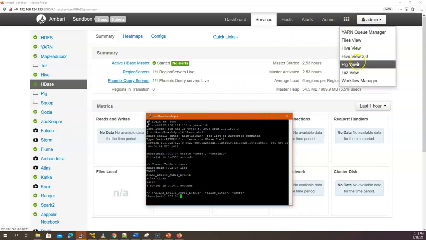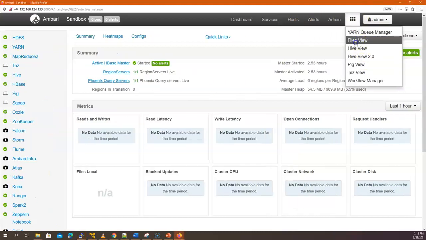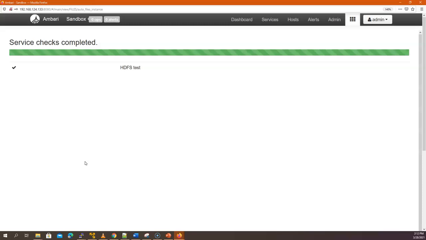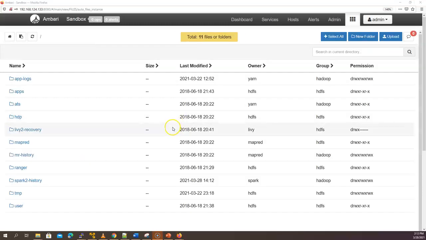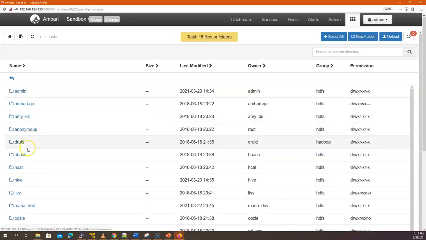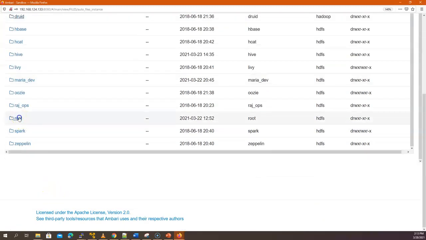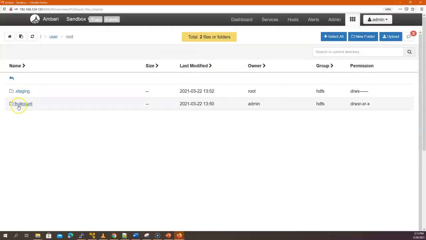So now let's go ahead into files view and let's upload the data. Now let's go ahead and upload the ML100K movie lens data. Let's go to users. Our current user is root. Let's go to root.